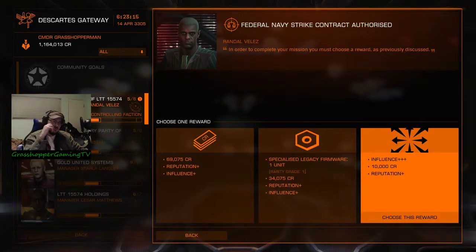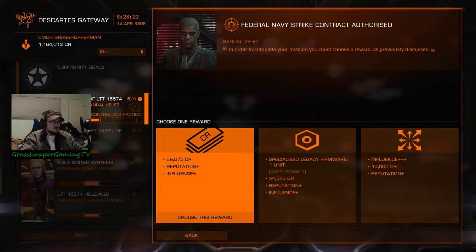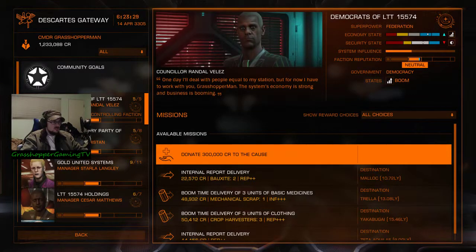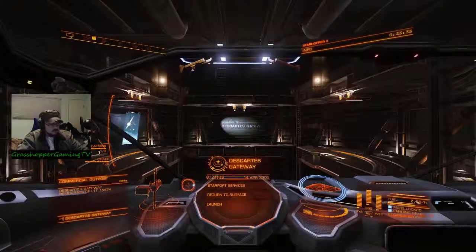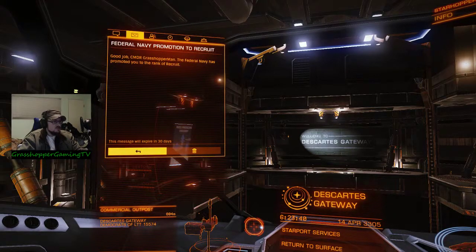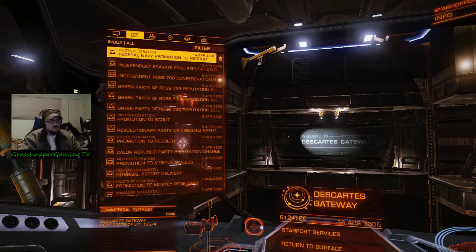So I got a lot of influence and a little bit of reputation, but I want reputation, not influence. So I'll just take the money. Give me the money. Nice. Alright, let's see what this message has to say. Nice, Federal Navy promotion to recruit. The Federal Navy has promoted you to the rank of recruit. Now, what I need to do is get to the rank of petty officer, and then I can have the assault permit. A lot of grinding, a lot of content, but it's all good.